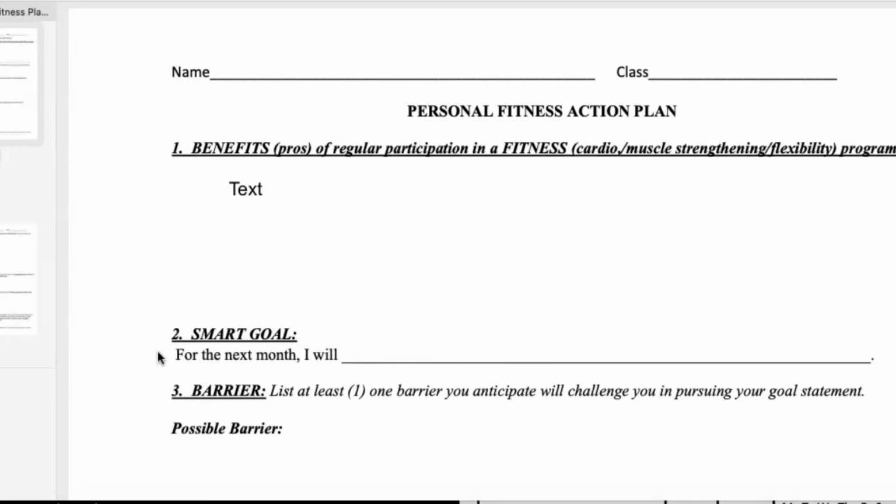I want you to use your brain and really focus on, okay, what activities do I like to do and how could I incorporate these activities into my fitness program? Okay, so this is something that is designed specifically for you by you.